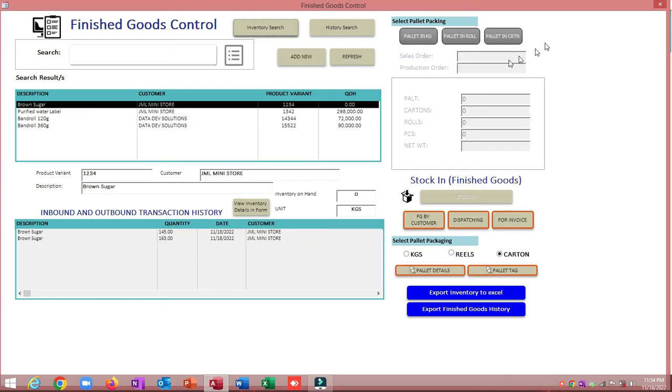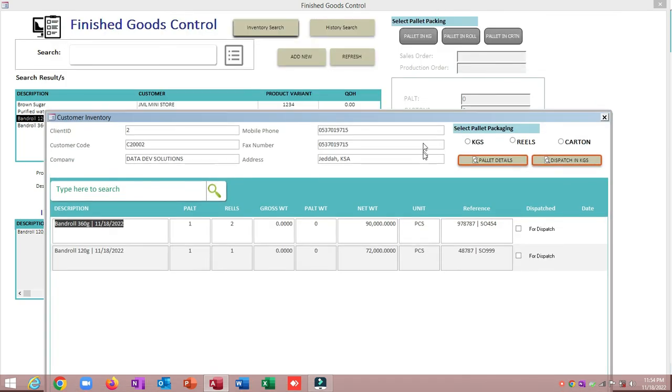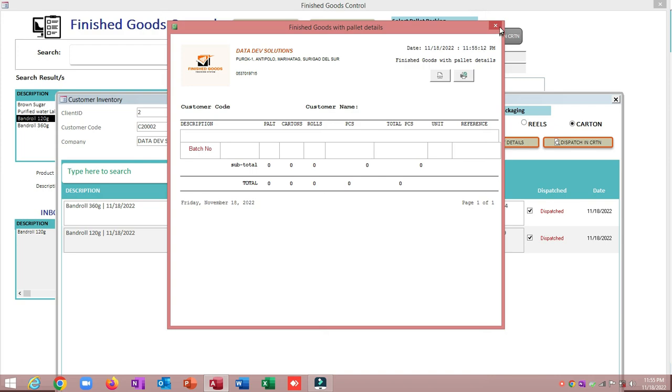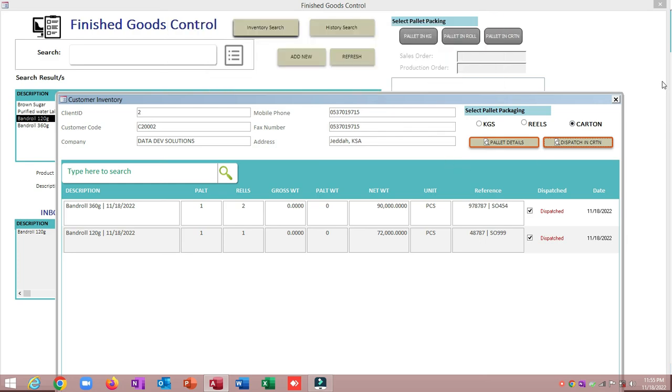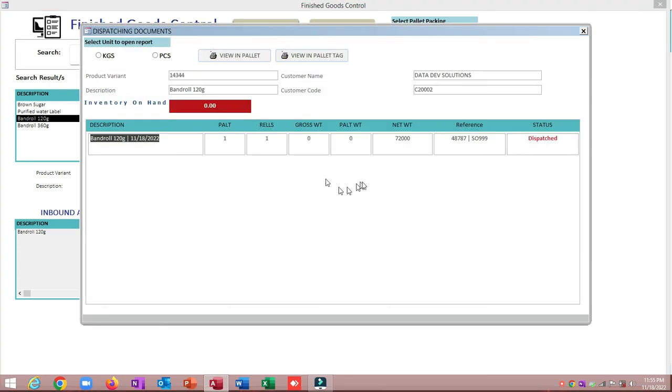It's the same process if we dispatch this one. Just select this one, then FG. So we have two items, banderole 360 and 120. Then you can also dispatch that one. You can see in cartons here, that's showing dispatch. Okay, we close. Then here it's showing dispatch.